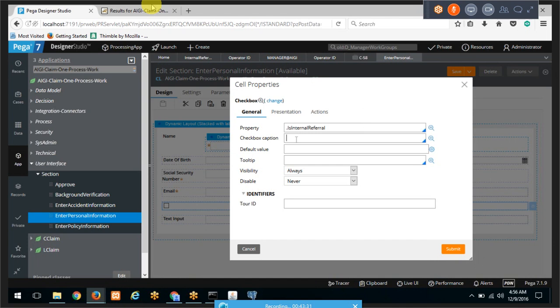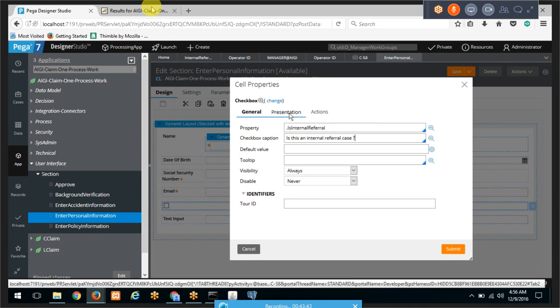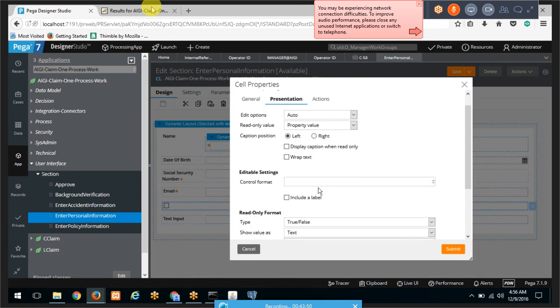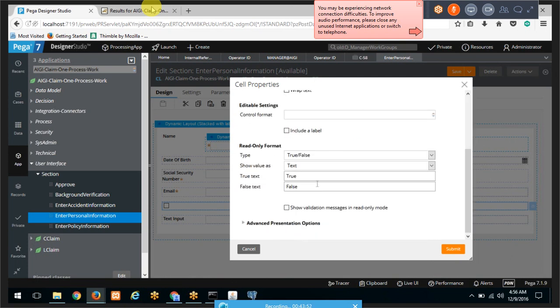Right, so I'll say: is this an internal referral case? Under presentation I'll put the caption position to the left.